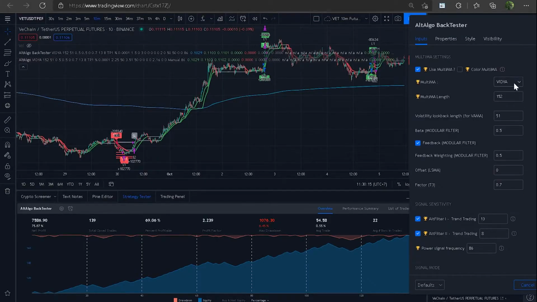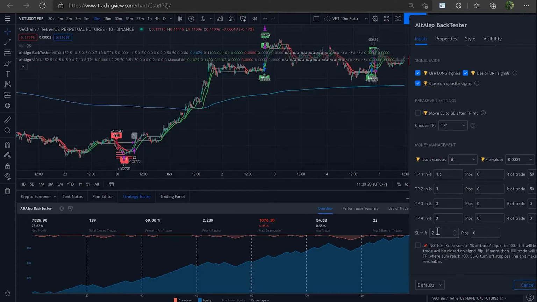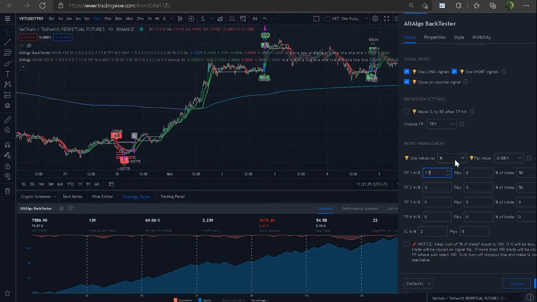Okay, so let's say that we have found all these functions and then we are still stuck with the 1.5, 3 and 2 here. So again, like last strategy, we can improve this by going more detailed on it. We are around 69% success rate now with a 75% net profit and a reasonable profit factor. So this is quite good. For every 3 times stop loss is hit, we only need 2 times take profit 2 to be hit, right? So this is a positive risk reward ratio. So let's improve it a little bit more. We try to keep this number similar, not go down too much, in order to increase this number.